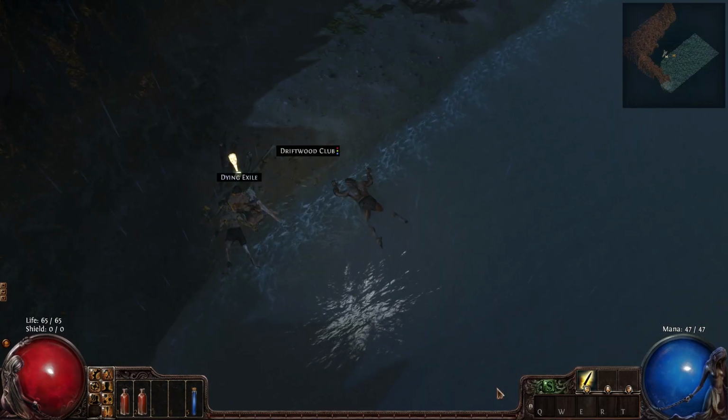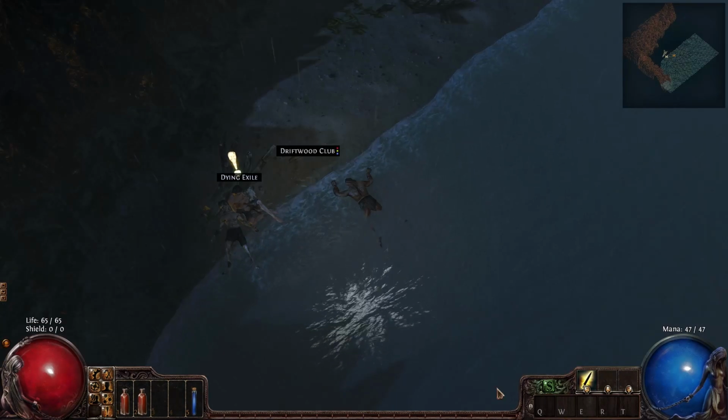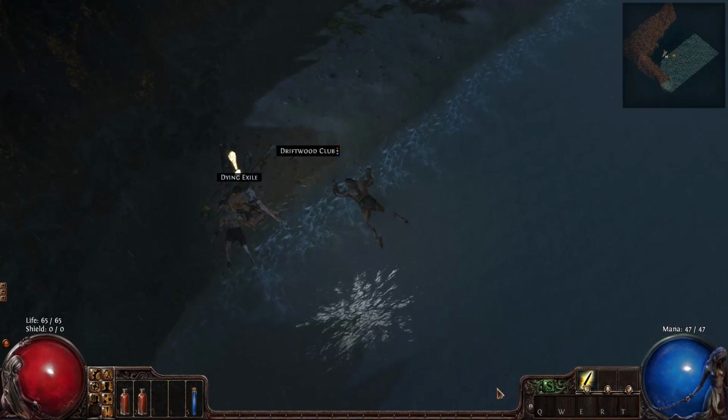The coves, same deal. There are sand spitters and crabs all over the place that cast vulnerability on you when they hit you. So the crabs won't get it on you, but the ranged sand spitters will get it on you occasionally.